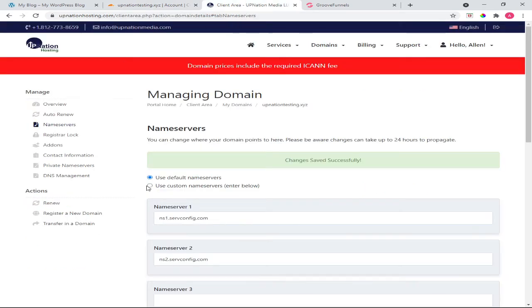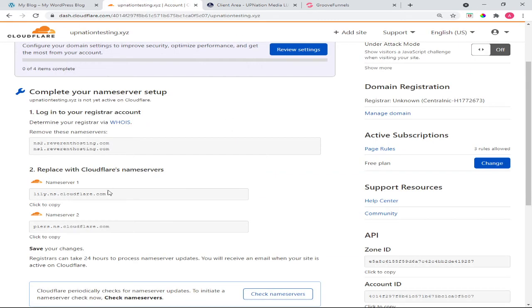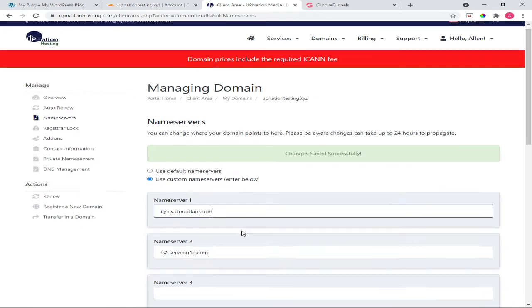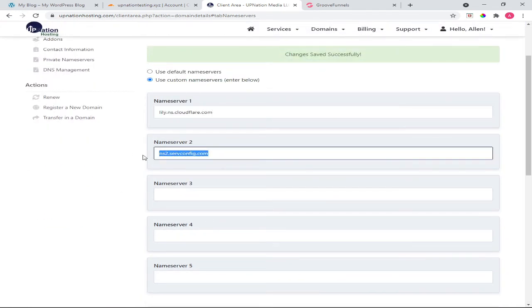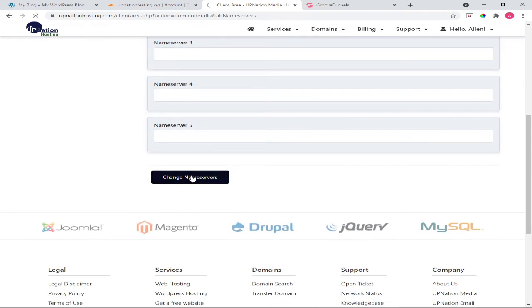We're going to change our name server here for upnationtesting.xyz. We'll paste that there. And then our name server 2. And just paste it in. And there we click save.